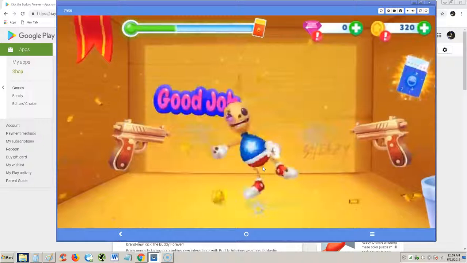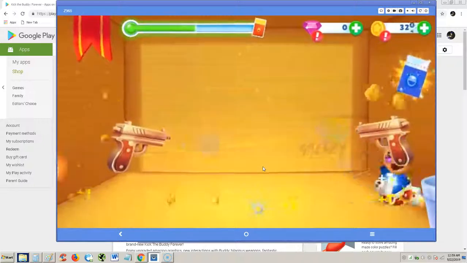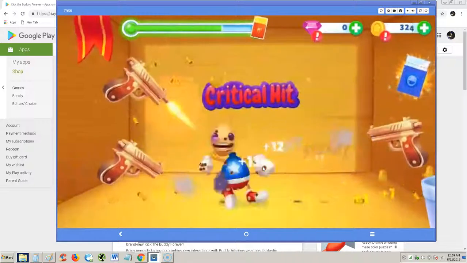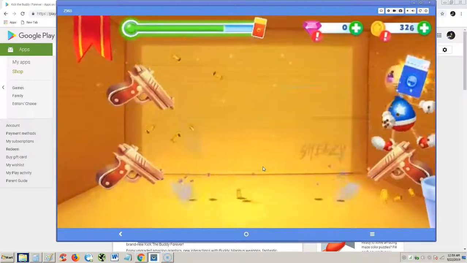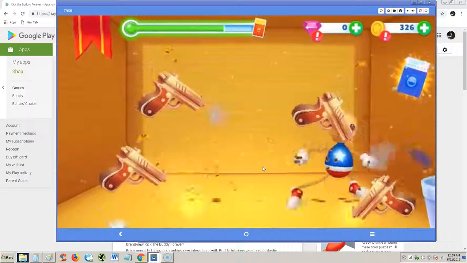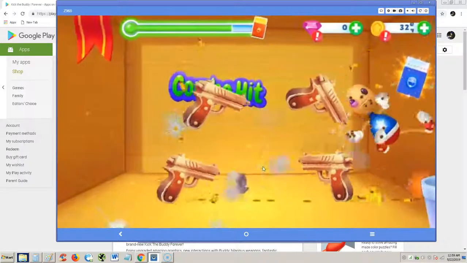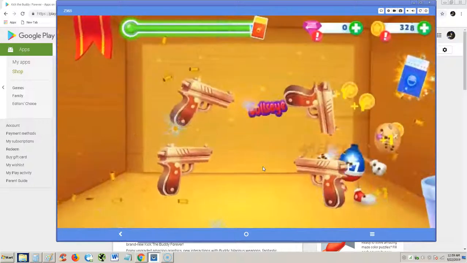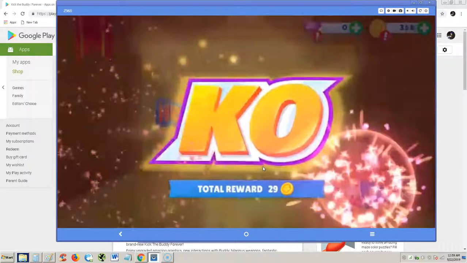If you put a finger on each side of your phone, you can actually shoot with 2 guns. Oh shoot, you can actually do 3. As many fingers as you could put on there. Check this out. So I have 4 fingers on my phone right now. Check that out. That's pretty funny.